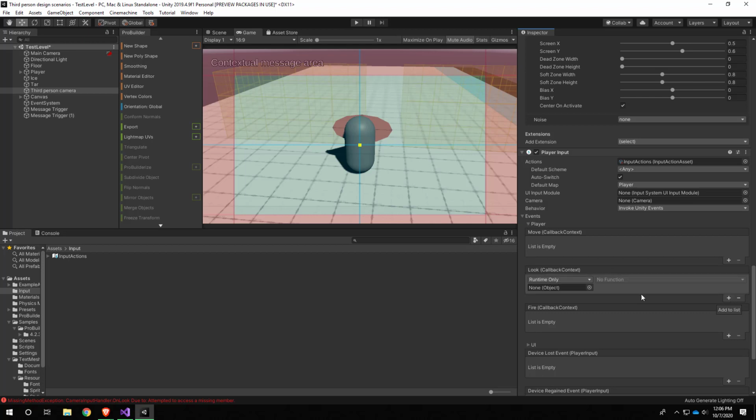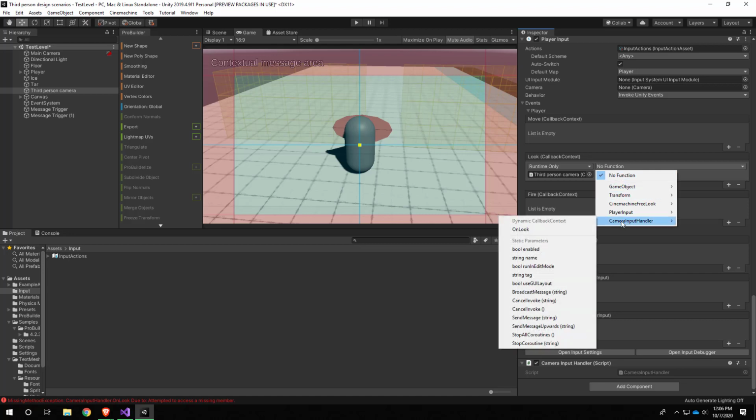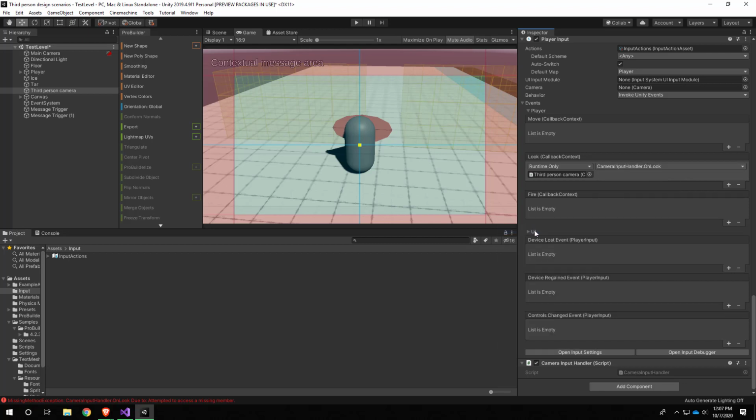So we want to add a handler for the Look event, and we're going to drag this camera input handler script in there. This is where we wrote our public function for Look. And remember, it has to be public and it has to have a parameter of the type CallbackContext for it to show up here and work correctly.